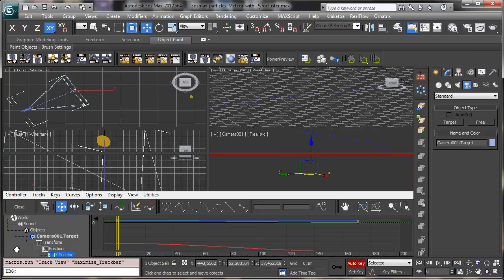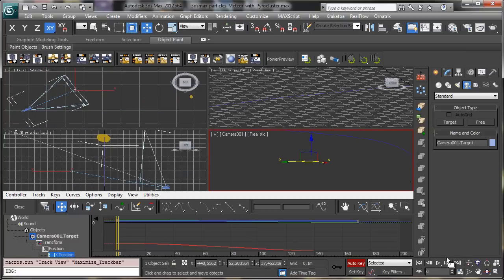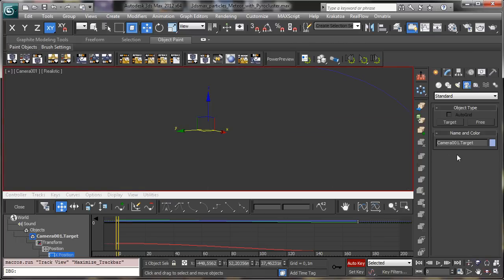Okay, let's go in the animation there, and let's use just one screen, and I like to see all the curve. So this point will be linear, and that's for the target.